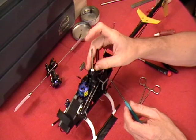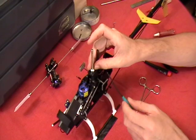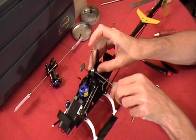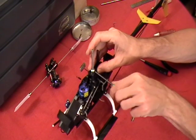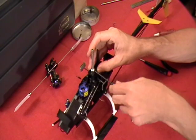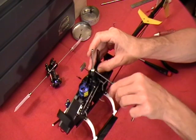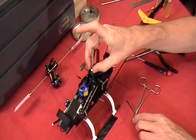So now I've got this lined up to where my hole is lined up with the flat spot on the main shaft, and I want to screw my Allen screw, my locking screw, back in. Now I'm going to get it close, then back it out a little bit, because I want to get it to where I can feel the main shaft under it, to know that I'm really biting on the right spot.